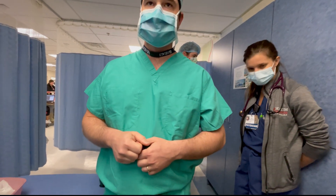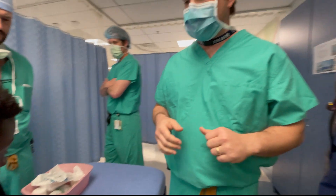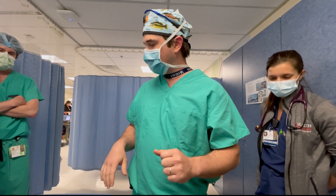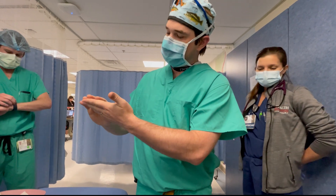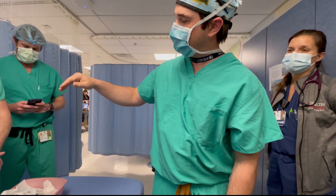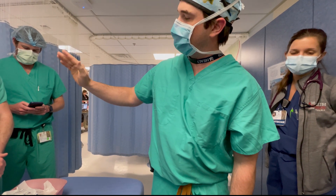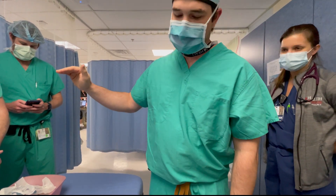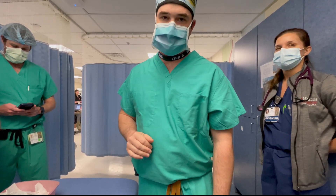So how are you going to splint him today? Since our plan is for surgery, we're splinting basically just for comfort and soft tissue rest. We'll use what we call a volar resting splint — a splint that goes on the volar surface of the hand. Instead of straight, we have the hand and fingers in what we call an intrinsic plus position: slight extension of the wrist and flexion of the MCP joints, almost like you're holding a soda can. That's the optimal position for splinting a hand injury like this.